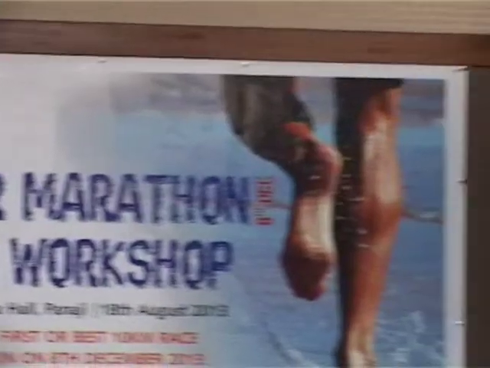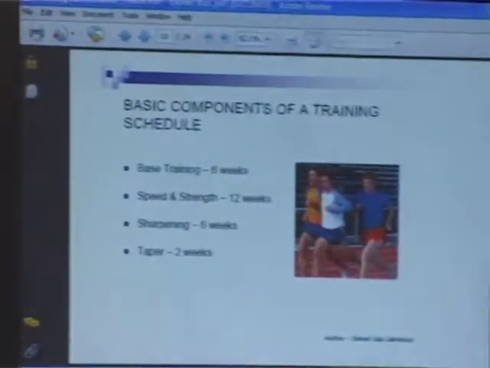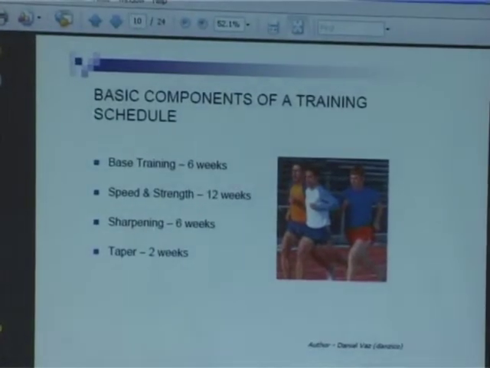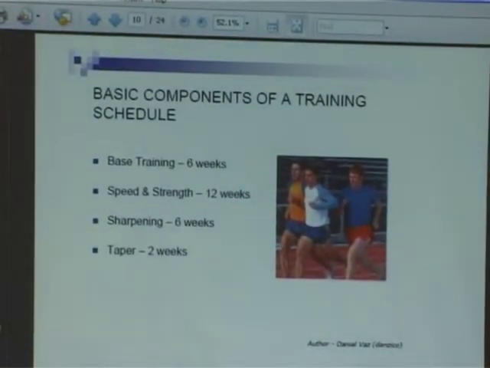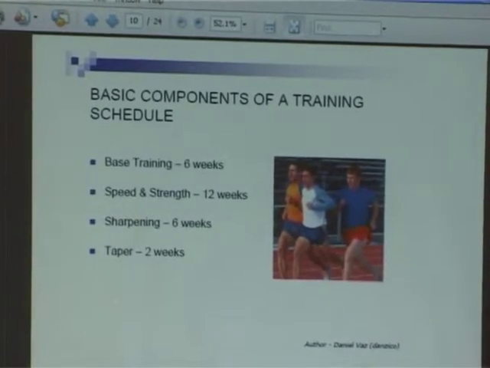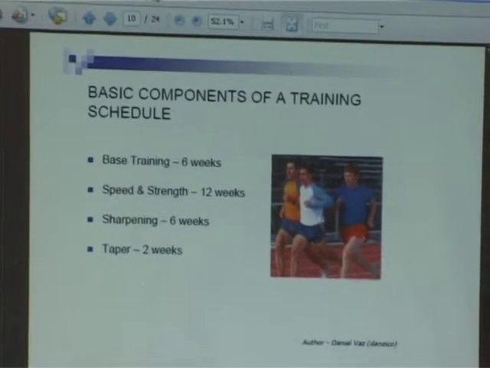What you need to do is base training in the first 6 weeks. You will work on your strength and speed in the next 12 weeks. You will do what is called sharpening before the race, in terms of really getting the razor's edge in terms of readiness for your race. You will do what is called a taper, which means that you've now done all the hard work. You need to bring your body down to a resting level and not have those aches and pains which you had in training, so that you're primed and ready to be at the start line.